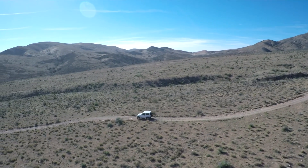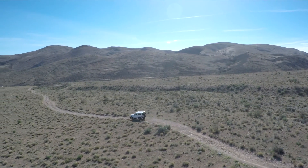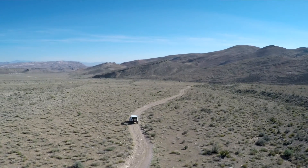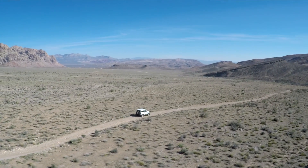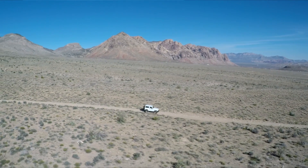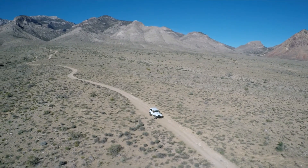I drive these Jeeps every day. I test drive them — probably a new Jeep once or twice a week — and it just never ceases to amaze me how good and how nice these things drive. When I get in something else, I have a hard time driving a 3.8 or a PentaStar anymore. Driving the Hemis — a lot of power, but they don't have the refinement, the drivability, the smoothness, the handling of the LS. Nothing else up to this point can match the LS in a JK, and I think that's why we've been so successful in promoting it. It has now become an industry rather than the little cottage industry that it was when I started doing this back in 2008.